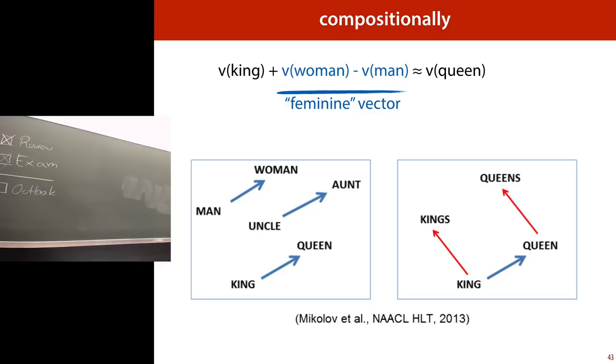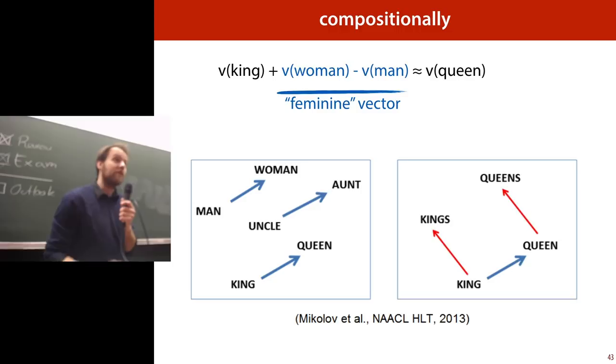And we see a little bit of compositionality in learned representations so far. So this is the word2vec example I showed you, where you can take the embedding vector for king and you subtract or add this feminine vector and you get queen. So that's very nice, but this fails pretty quickly. Firstly, it doesn't work for all concepts. And even if it does work, once you start composing it multiple times, so you go from queen, or from the result of this, you add some other vector and then some other vector to that, and so on, you start losing accuracy pretty quickly. So you don't have this nice compositionality that we have, where you can just keep composing stuff and it keeps working.